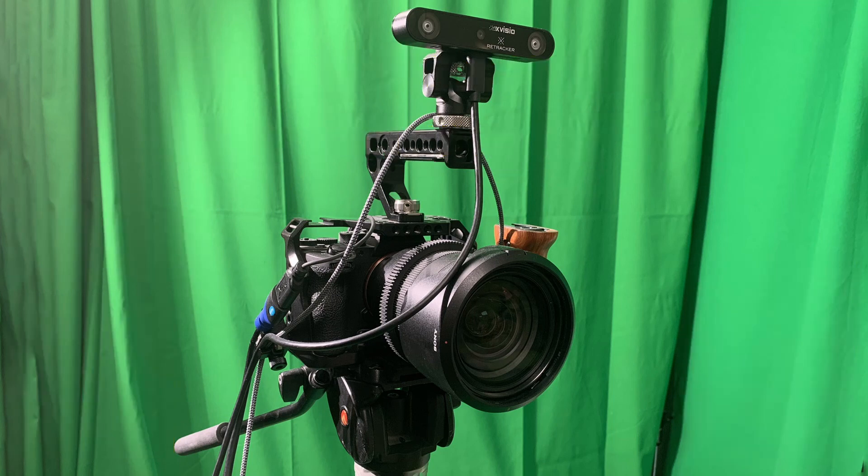This is my standard camera setup. You can see it's a Sony A7R. It also has a metal camera cage, a metal top handle, a metal monitor mount, and on top of that is my Bliss tracker. This works equally well for Vive trackers and pretty much any other type of camera tracker you need to mount.